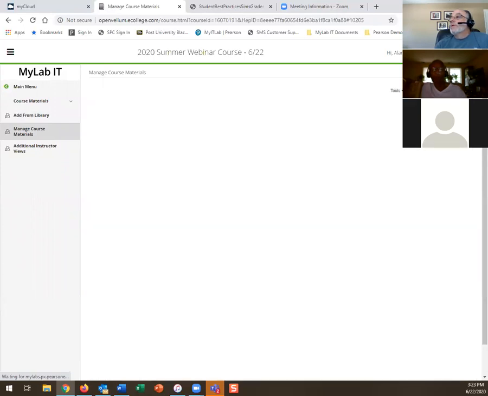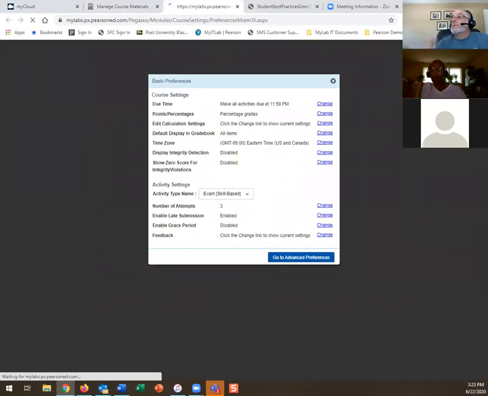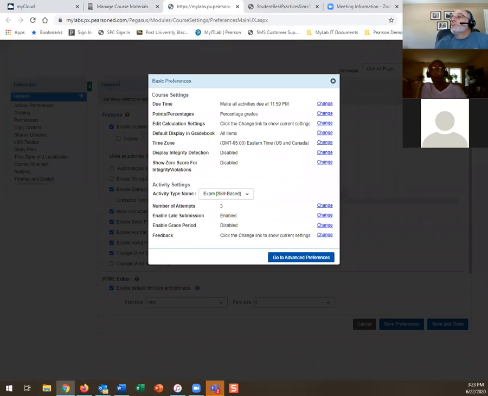And for that time zone, you navigated from which one? Any instructor menu item will do this, but add from a library or manage course materials, you'll see the little preferences icon right here. So for the time zone, you went to add from a library, and for the first one a minute ago, you went to manage course materials. It's the same place. You're just getting to the preferences. Either one will work.